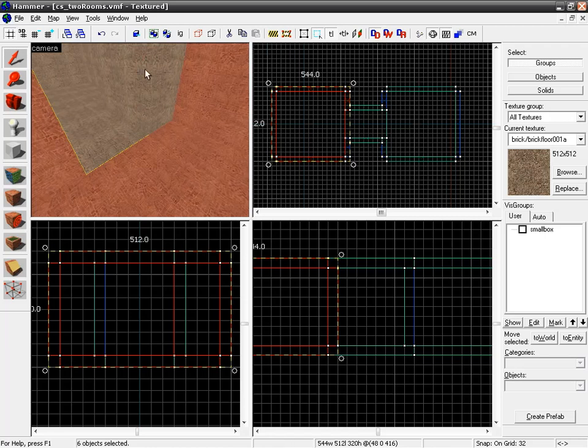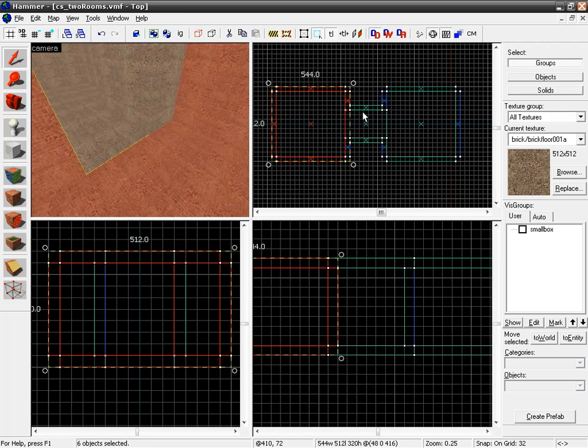Alright, so now we've got our 2 rooms level saved. And let's talk about some common dimensions that we should start taking into account before we build too much more of our level. And then we'll go through how to use some more of the brush tools to add some more interesting obstacles and make this level a little more exciting. And then we'll get to texturing and make it look a little prettier.